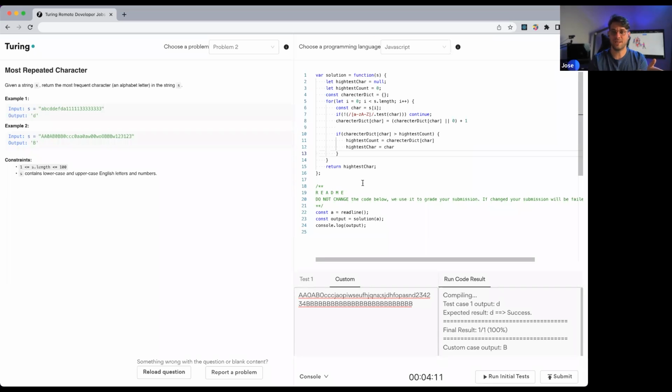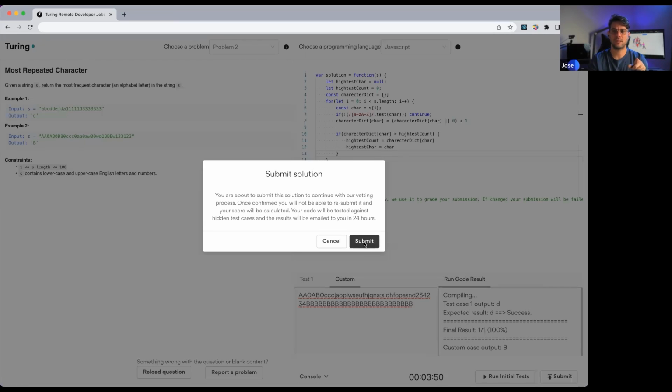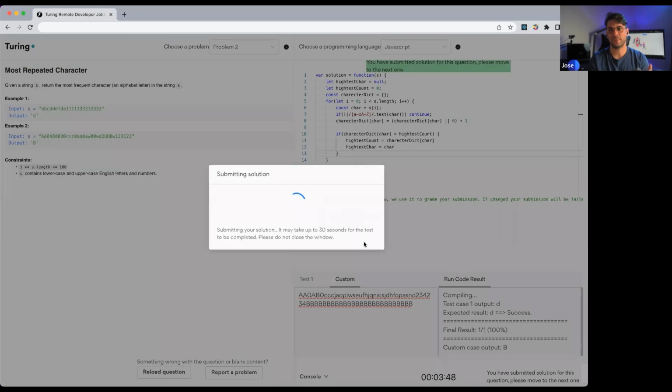I will skip the second one because I get what I want from you, because you explained to me and you solved it using a good approach. Okay, you can hit submit, and then you can stop sharing.